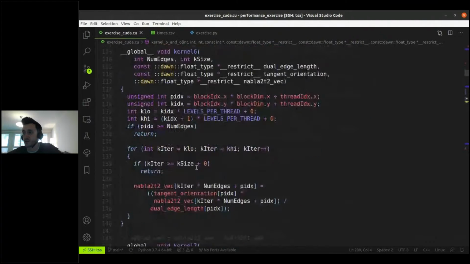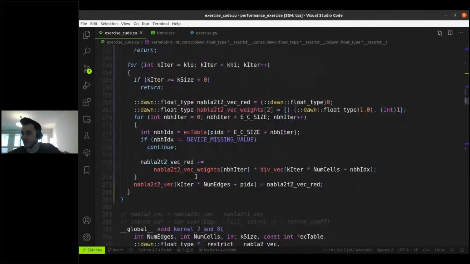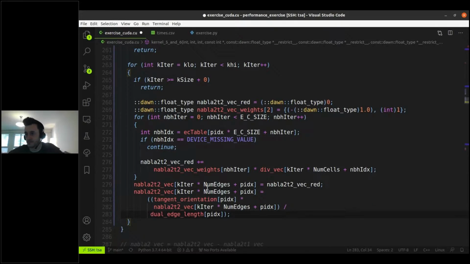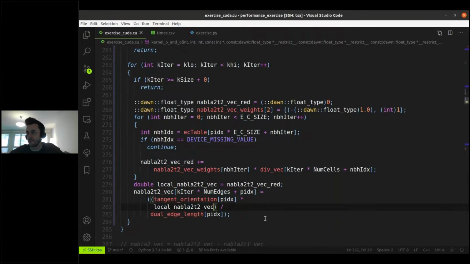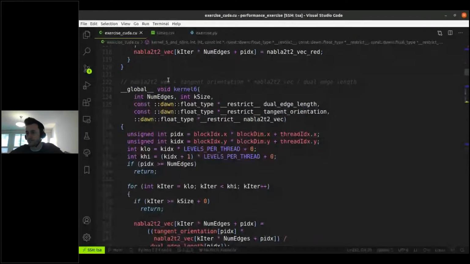And then I just take the computation of kernel 6 and paste it here. Bring it to a nicer form with a local variable. And do some cleanup.